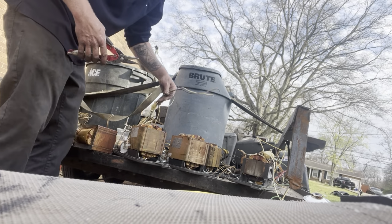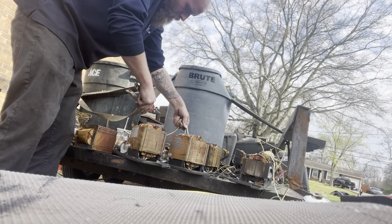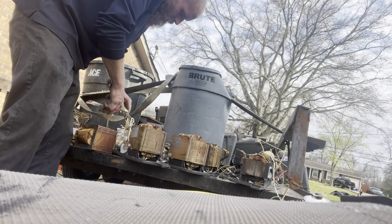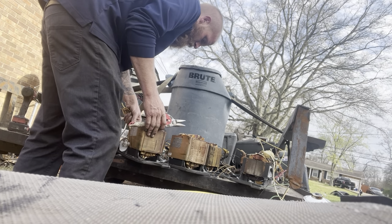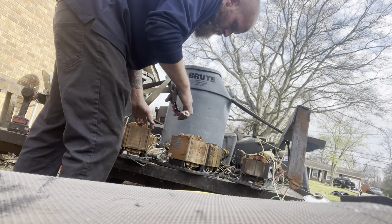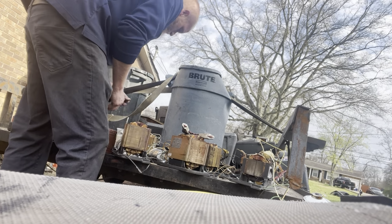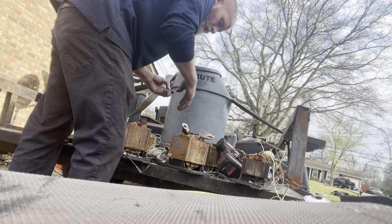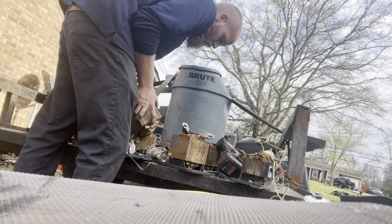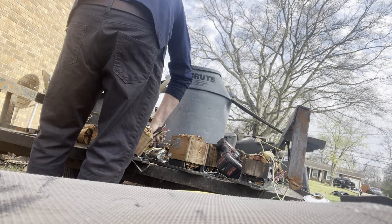We got all those out. I'll snip this little connector off. And again, with this wire, as long as I snip off all the excess, I get number one insulated. To me, this is number two insulated, but they say at this yard that I go to, cut all the ends off and you'll get number one. So that's pretty cool.